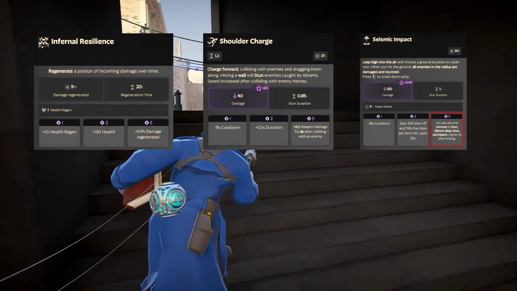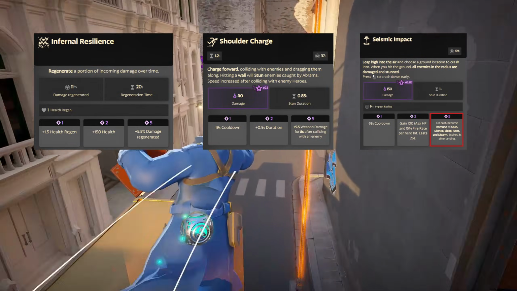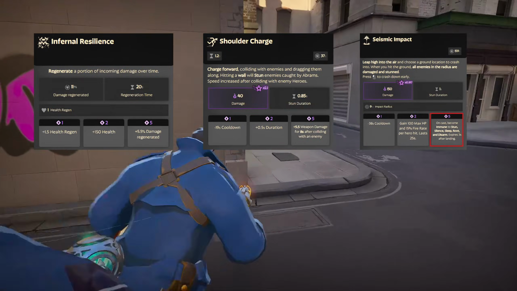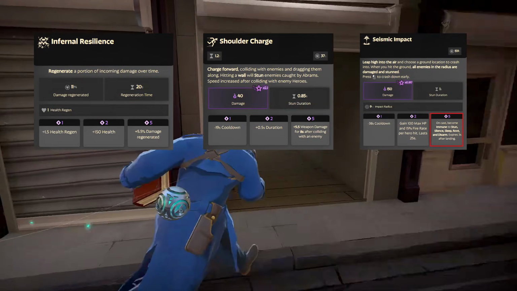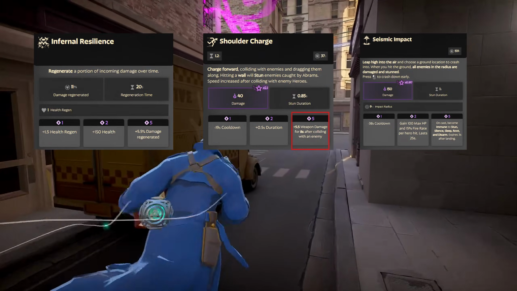Usually Abrams players max out Seismic Impact when they start to teamfight a lot, because at its highest level, Abrams gains a debuff immunity both during and after landing, giving Abrams a lot of time to dish out weapon and melee damage uninterrupted and to avoid being punished by enemies who are afar and looking to counter initiate on you.